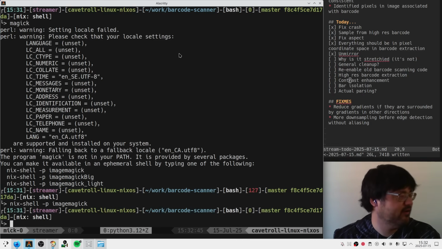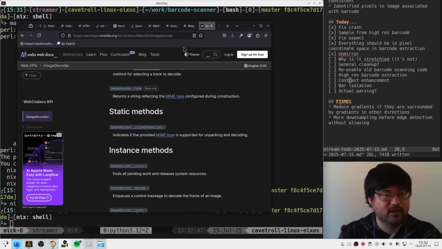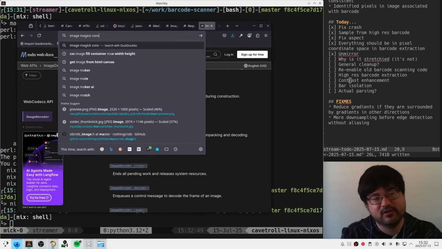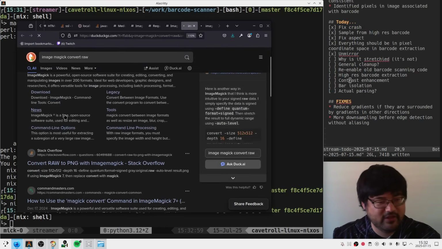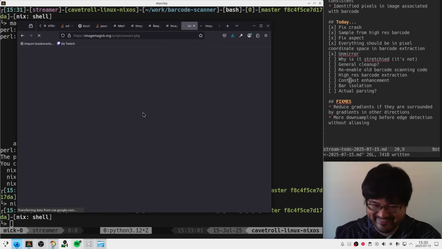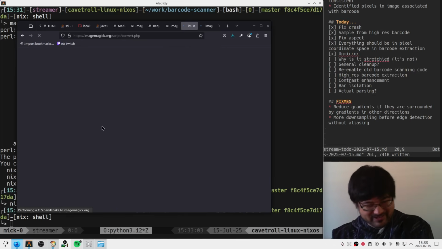I guess we want to ImageMagick convert raw. Dude, what is this web page? Chill, they're working so hard.